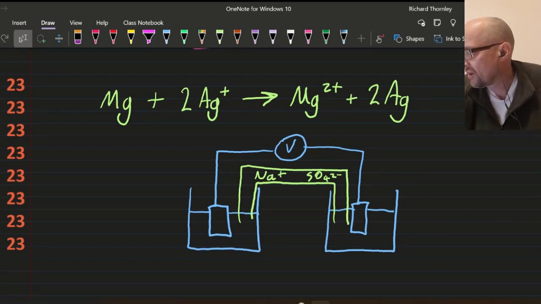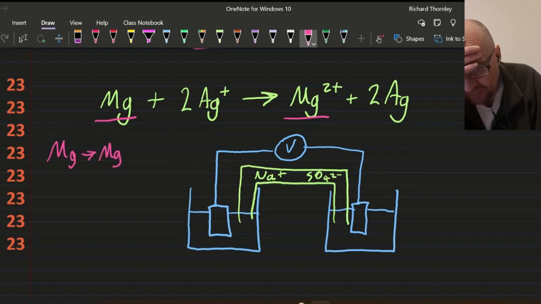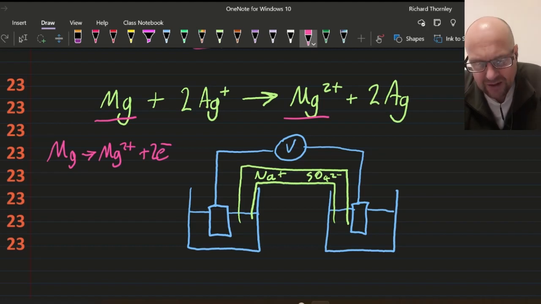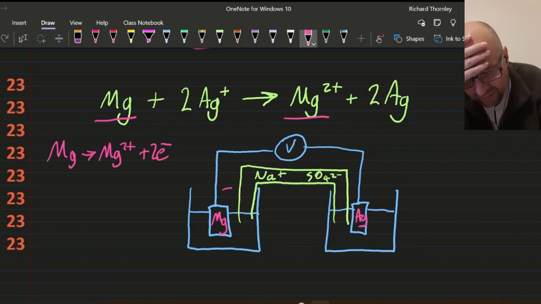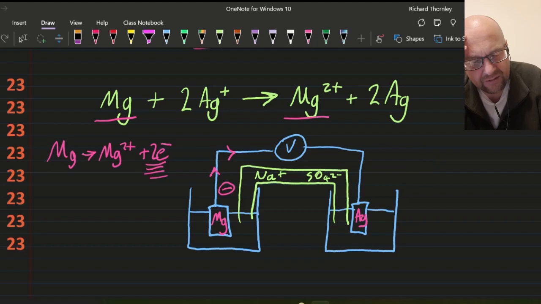23, reaction occurs. What takes place at each electrode? So I've got magnesium turning into magnesium 2+. There must be 2 electrons there, eh? So that's going to be... Well, we have to decide, is that the positive or the negative electrode, first of all? If this is the magnesium and that's the silver, I know that this is the negative electrode because, for the same reason above, the magnesium is giving off all these electrons. These electrons are shooting around. So the negative electrode, it's C, isn't it? 23C, yeah. Okay, that looks worse than it is. 23C.